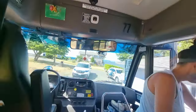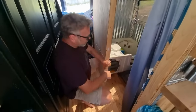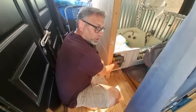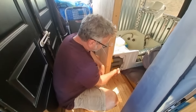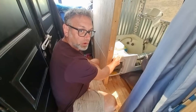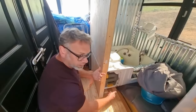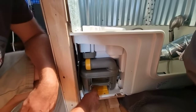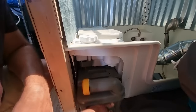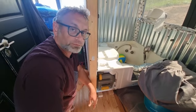This cassette toilet came as part of our shower and we actually had to buy a new cassette because the way it was configured was to come out of the other side, which was going to be really inconvenient. So we bought a new cassette - we bought this tub enclosure used. It slides out and I'll show you how that works: you push it in a little bit and then there's this lever - just push that part down as you slide it out to remove the cassette. Then you can dump it into a regular toilet, RV dump stations, or into a vault toilet like I'm about to.